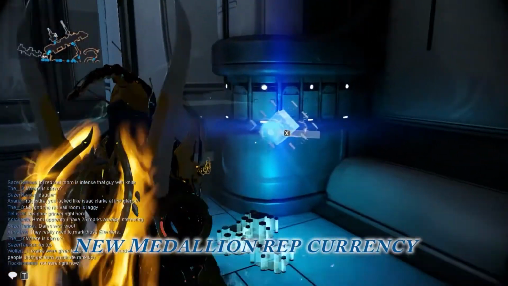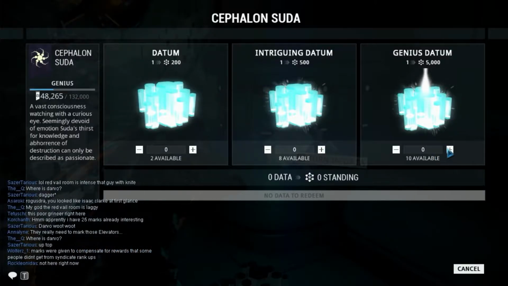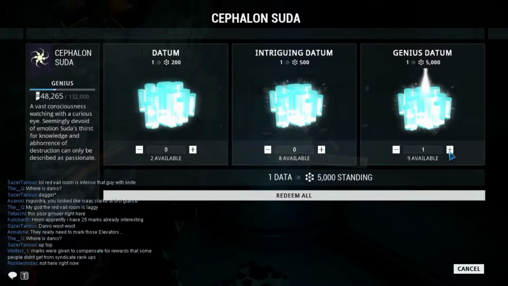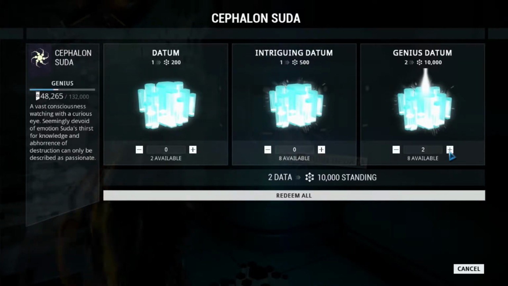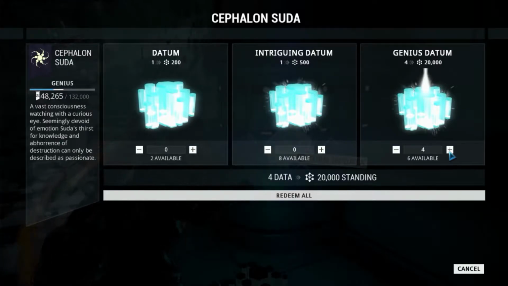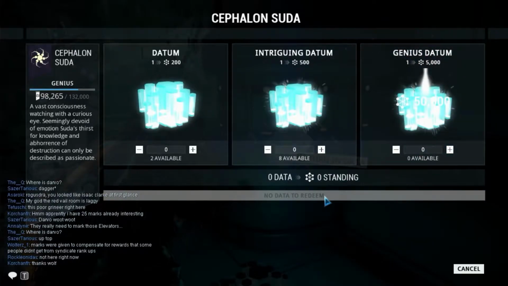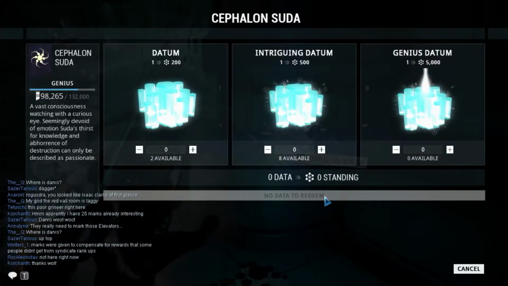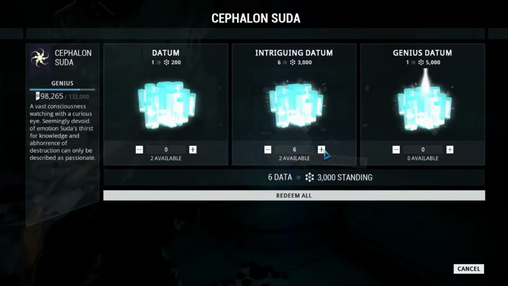So here's the new medallion rep, and what happens is when you do the rep missions, you get medallions. So you can see I'm just gonna basically front load all of my stuff now. Like this, look, see, that's 10,000 standing. You remember all the farming, remember Viver, and then now Cerebus, and all that type of stuff, going into these missions and farming. Look at that, 50,000. Look, 50,000 rep in 1 second. Look at that, that's just crazy. Thank you, DE. Thank you for listening to us.